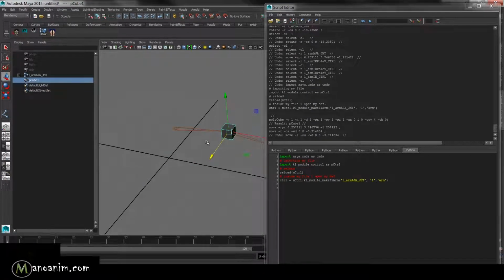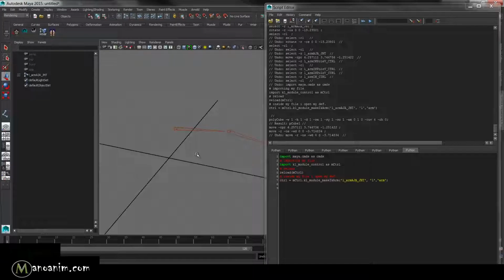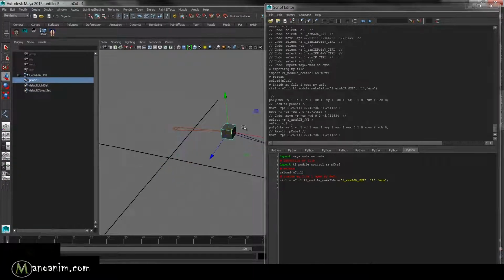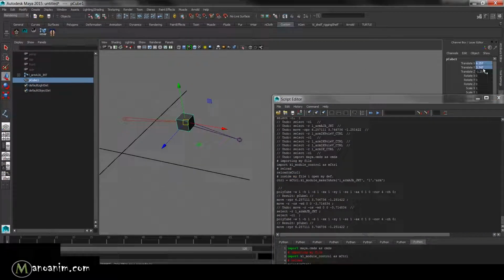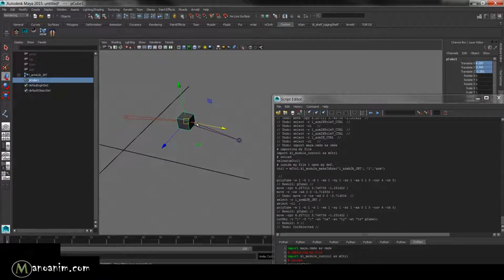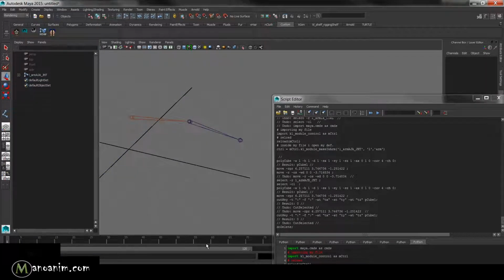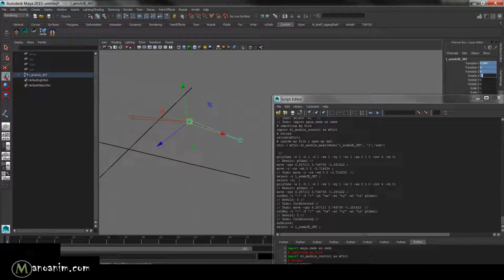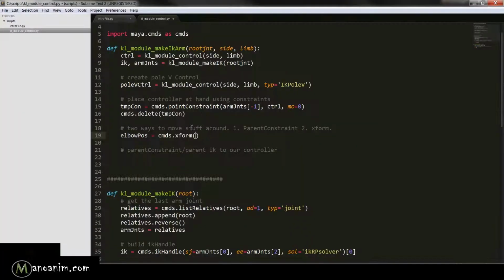So first I need to get my object to my elbow. So let's say we want to get that position, and we just want the translation of the world space. So wherever this thing is in world space, you can see here. So basically where the cube is now, I want these values. How do I get that? There are two problems that we're facing. One problem is that if you look at a joint, it actually inherits hierarchies from the previous joint, so we can't use the direct, what we call the parent space position, but what we can do is use the world space position. So we need to get the world space position.